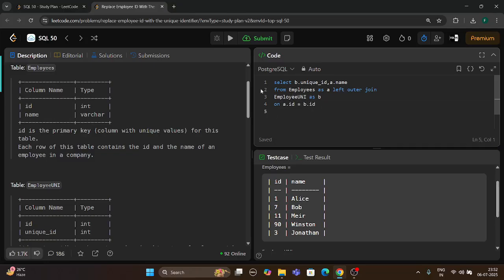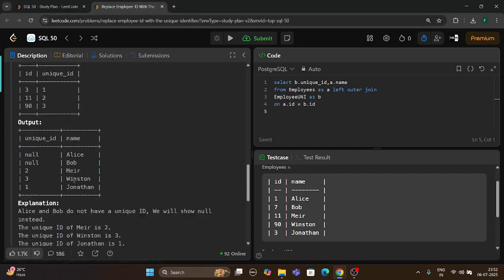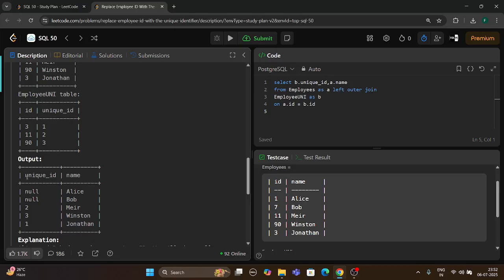So here what I'm doing is I'm following the output, so this is how we require the output to be, with the unique ID and the name. So I'm selecting the unique ID and name. Now what I'm doing here is establishing the primary foreign key relationship. So employees is our first table.